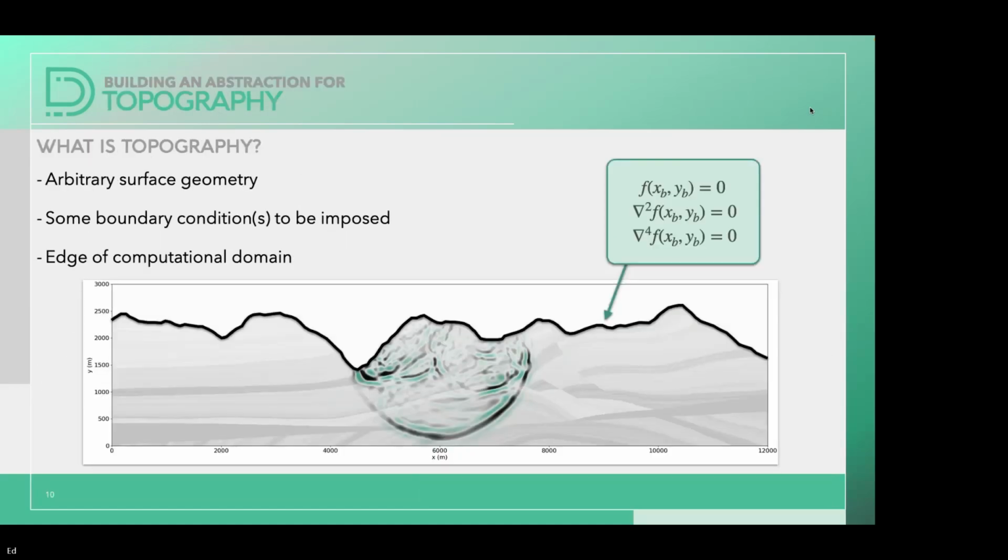And so for topography, if we want to do this, we need to think about what topography is. Not in a physical sense, where it's like, well, it's the floor, isn't it? But in a mathematical sense, which is basically that we've got some arbitrary geometry, and we have some boundary conditions imposed on it. This boundary is like the edge of the computational domain, right? There's nothing more beyond it. We don't bother simulating how the seismic waves propagate into the air because for the most part, they don't really. So we just have this arbitrary surface and some boundary conditions that hold on it.